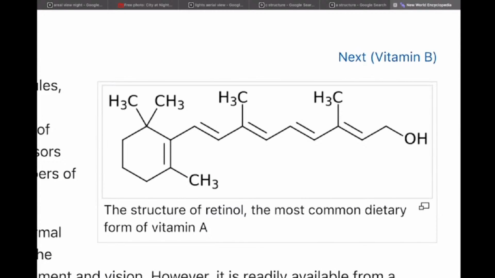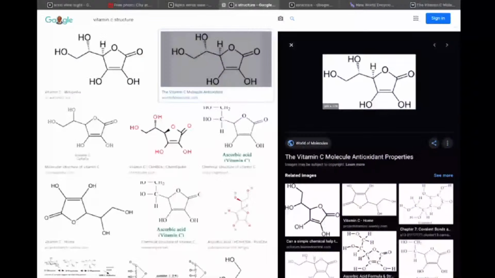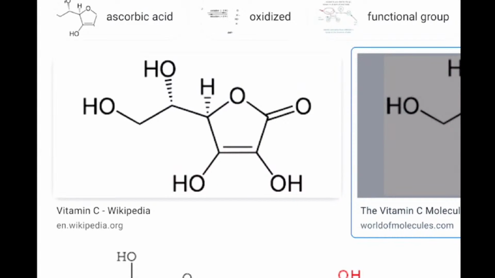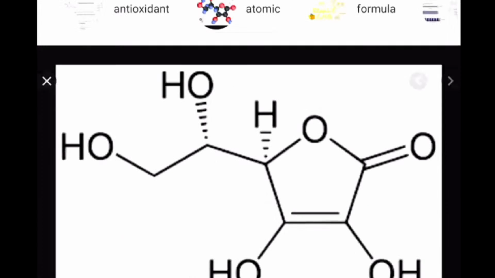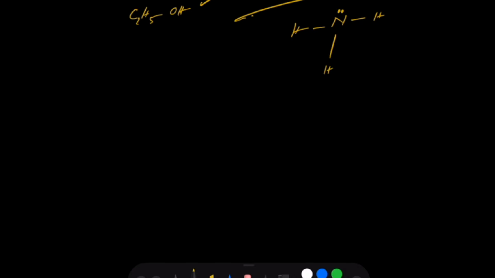Now this was the structure of vitamin C, and this was the structure of vitamin A. Vitamin C was soluble in water because it has so many OH groups and it can form so many hydrogen bonds. So that is causing it to dissolve in water. But vitamin A we have a problem, because there is only one OH group, and that one OH group is not sufficient for us. Now why non-polar substances don't dissolve in water, I will explain.